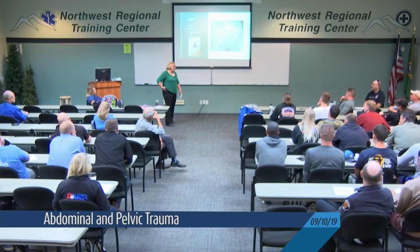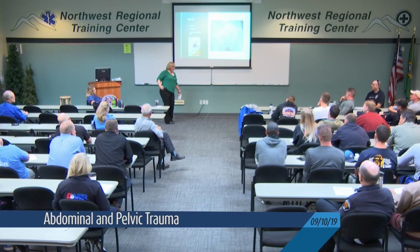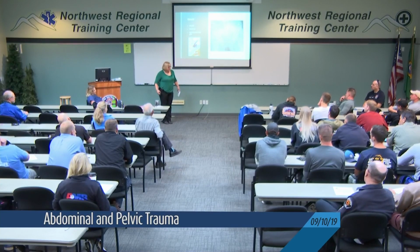It's an 89-year-old little lady who fell out and is kind of doing this. What about this guy, if he landed feet first and the femoral neck fracture leaves him complaining of just generalized pelvic pain, say left lateral? If he's hemodynamically stable, I wouldn't put it on. You don't see any rotation? Yeah, hemodynamically stable, I wouldn't put it on. It's always an option when you're en route, if they're starting to get unstable, to put it on. But when you're more concerned about the leg.